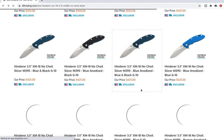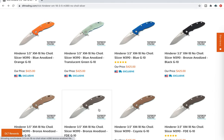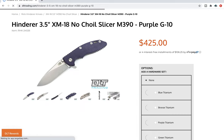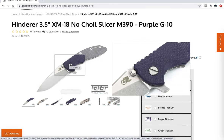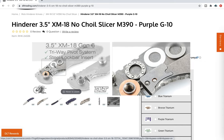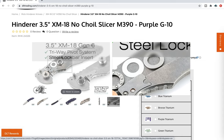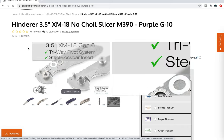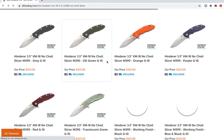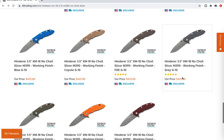For anybody who doesn't know what the Triway pivot system is — it's essentially the pivot system that allows you to change out at will between bearings, phosphor bronze, or nylon. Let's take a look at this purple one — I bet this is all tumbled. Purple G10 is a little bit rare for Hinderer, they definitely don't do that very often. On this one the lock side is just going to be plain tumble. The Triway pivot system comes with all this stuff — it'll come pre-installed with bearings but you have the option to switch out to nylon and phosphor bronze. It includes a steel spacer that makes everything work together. I've owned so many of these knives and I've modified them with the factory hardware and everything always fits together — always very happy with my experience.